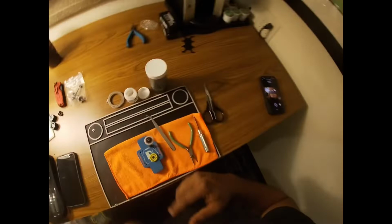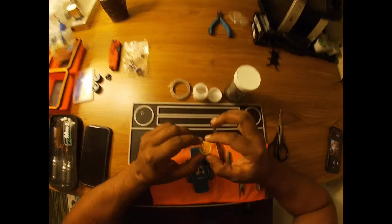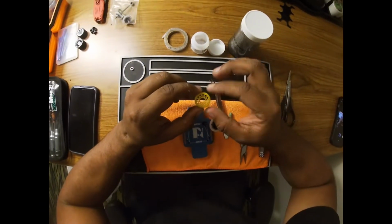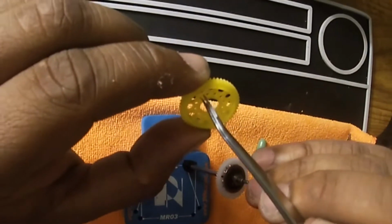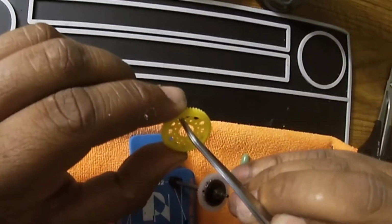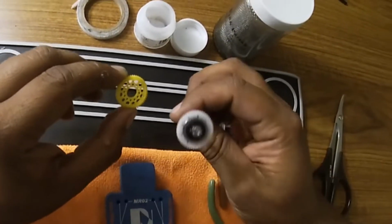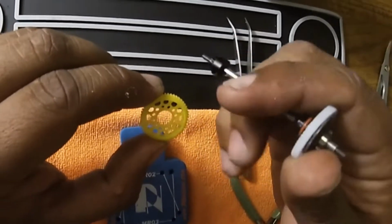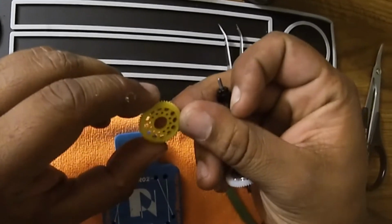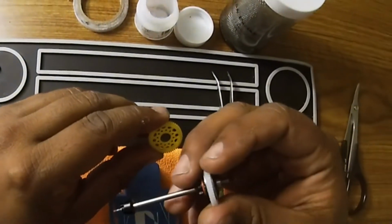One thing on the rear diff, I'm sorry, on the PN rear spur. The way I've always put it on is that I want to make sure that the bigger side of the egg, which is going to be on the right side right now, faces the back of the car. So if we put it like this, it's facing the front of it, because the bigger side of this egg hole shape is towards the front. So I flip it to have the bigger side of the egg shape hole towards the rear.